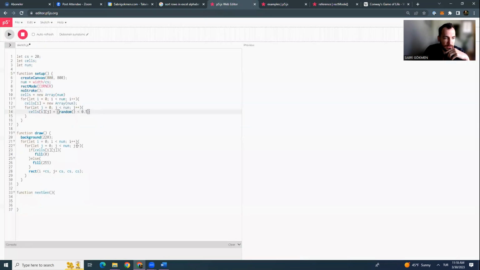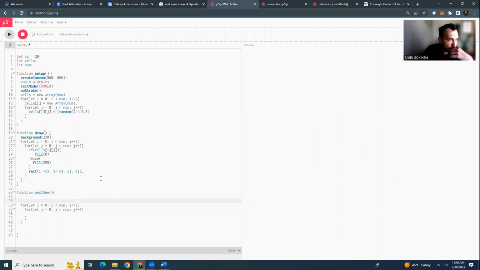So we have to write these rules basically. So we can do them here. Next generation, what it's going to do is it's going to go through my cell list, look for the neighbors of alive cells for that cell. And then if the cell is alive, it's going to apply those 3 rules. If it's dead, it's going to apply a different set of rules. So let's actually do that. So I'm going to do another double for loop here. So this is how we access our list.